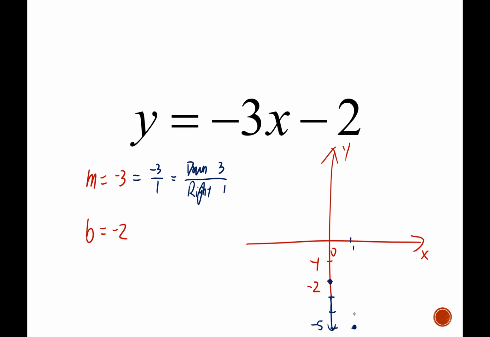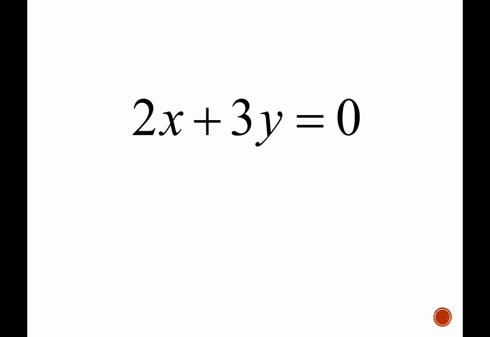Yeah. So now we get 2 points, and then you just connect them. So the other ordered pair will be 1 and -5, right? So the y-intercept is 0, -2, and then 1, -5. So you get those 2 points, connect them, extend it. Okay. So we come up with this straight line. So that's how you do this one. And next one, try this, right?